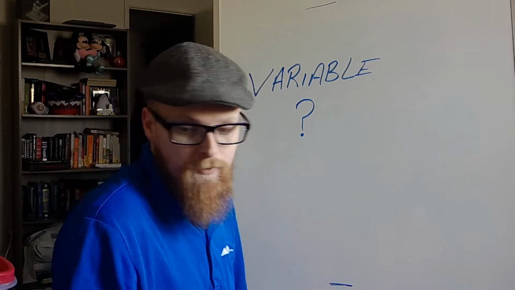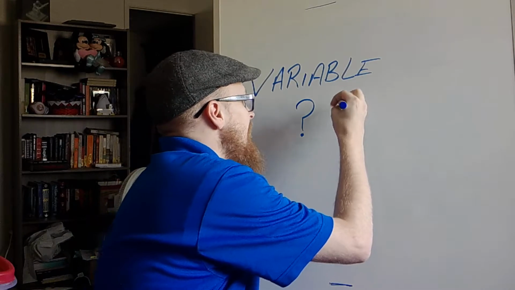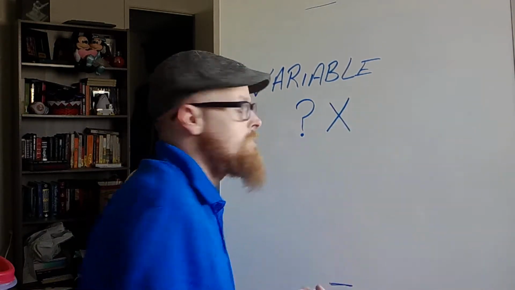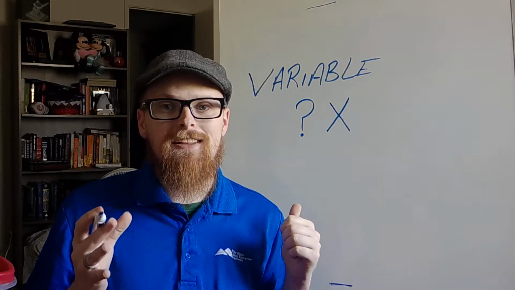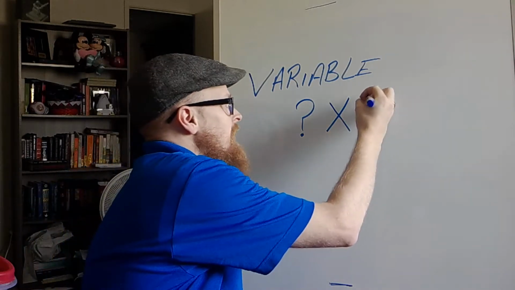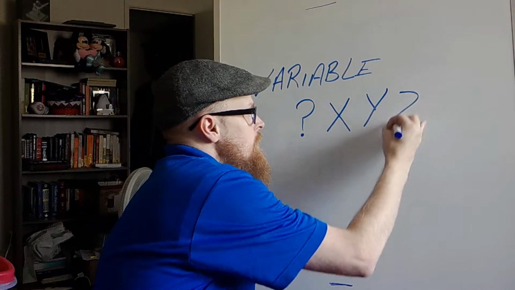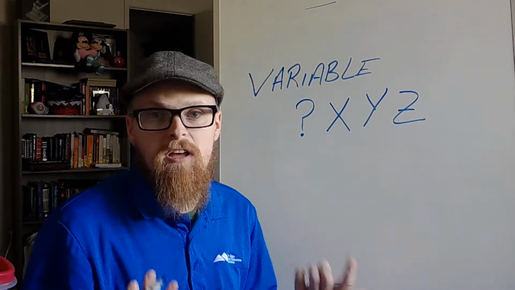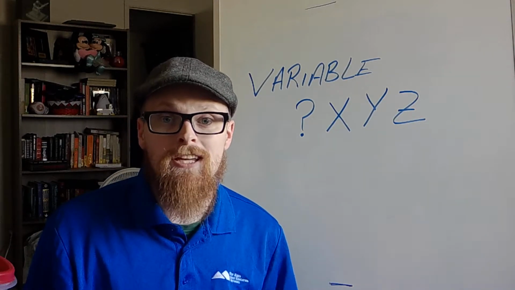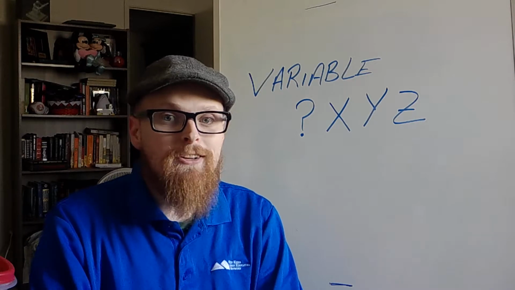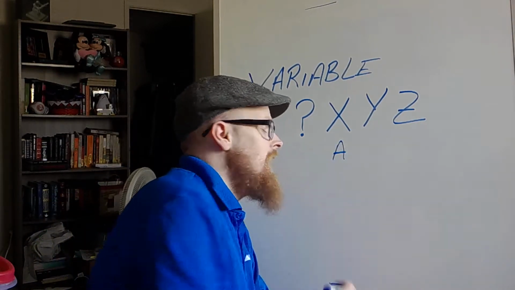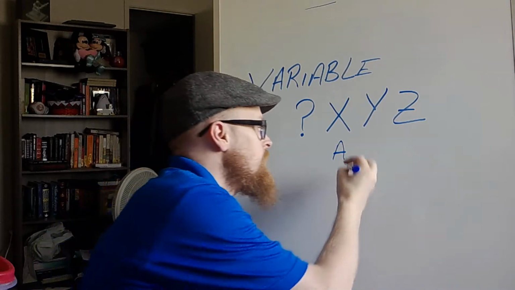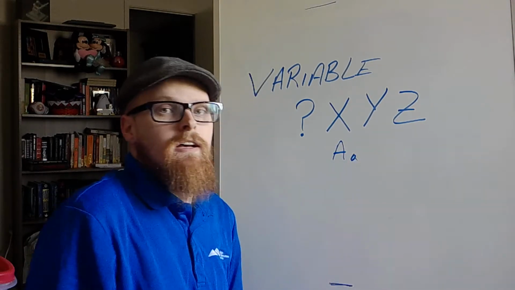By variable, we mean we use a letter. You can use any letter in the alphabet, A through Z, but typically the letters that get used are X, Y, and Z. For whatever reason, these are the most common letters that get used as variables. You can use any variable you want. You'll also see A used frequently. And you'll see both versions. Right? You'll see a big A, you'll see a little a.